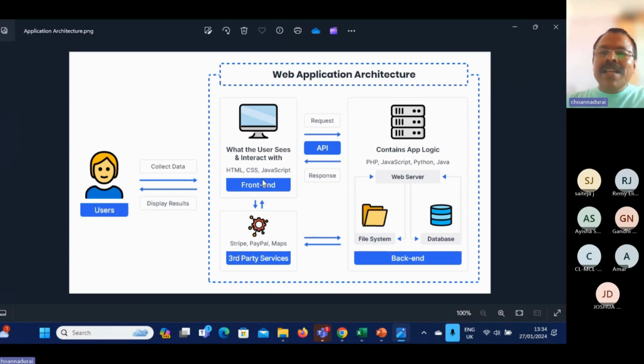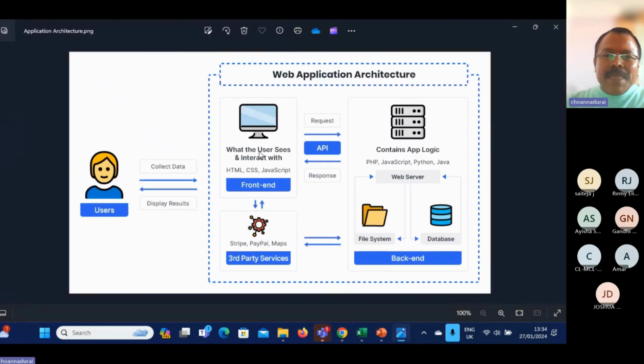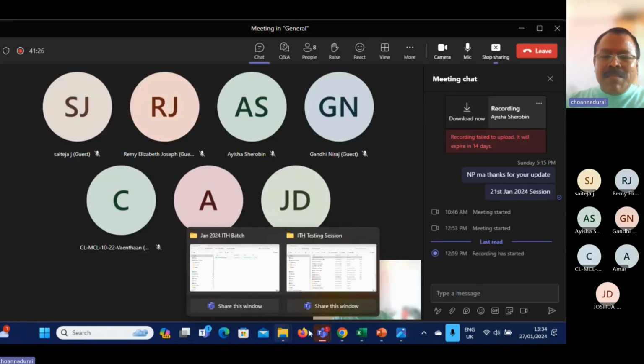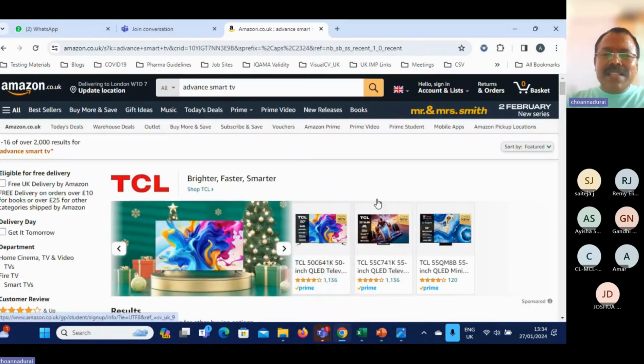So we are the users. I have the front-end application. I have the server. Then I will connect the server with the database to store all the information. The connection between the front end and the server is through API. Clear? This is a generic application architecture. Why? Because as a test engineer, you should also know all these details. And through the front end, I am using my laptop. Maybe here I can use my laptop to test this application.